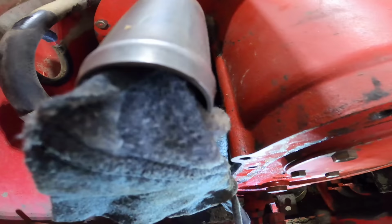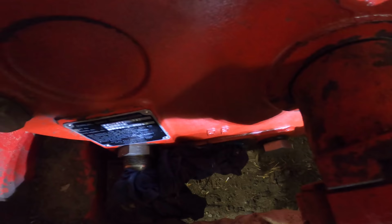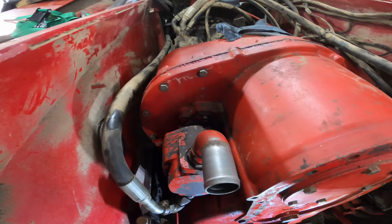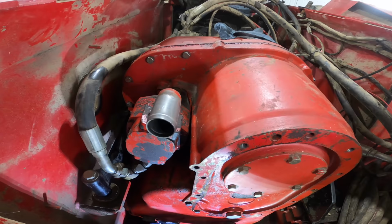All right, so the transmission pump is way up here, and it has to suck oil up from way down here through a big tube. So we have to fill this pump up with oil first before we put that tube on, because otherwise it'll likely be running dry for a while, and I don't know if it'll suck it up otherwise. So we're gonna fill it with oil and put the dipstick tube on, and then we're almost ready to get the cab on. A few lines over top and away we go.